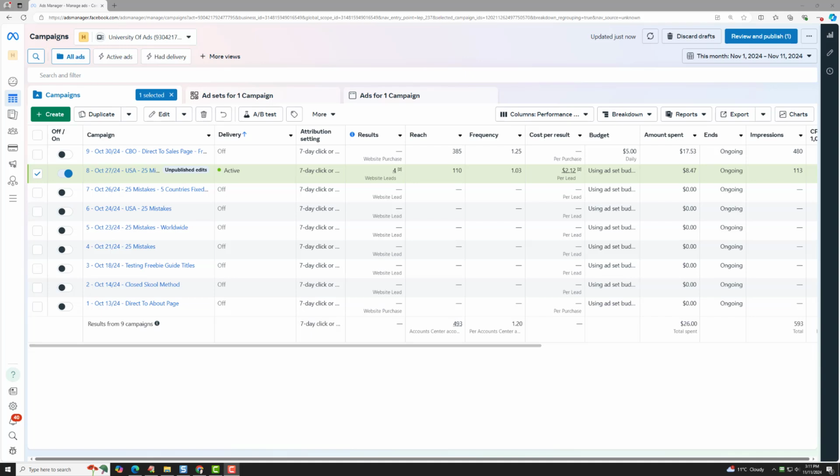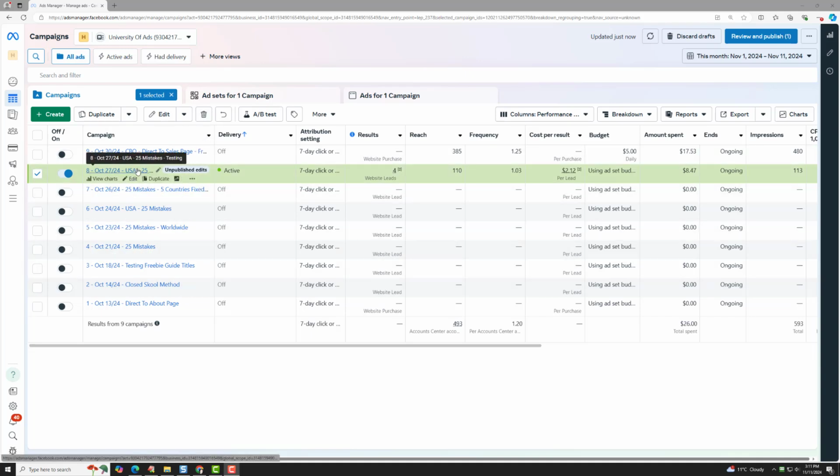I like to remove all the emotion from my budget decisions and use rules based on dates and times to do it all for me automatically. You have to have your tracking properly installed and working, preferably using the Conversions API to get the most accurate results. But these can apply to CBO, which is campaign budgets, or ABO, which is ad set budgets, equally. So I'm going to show you this.